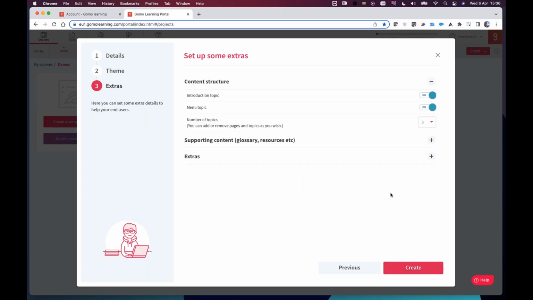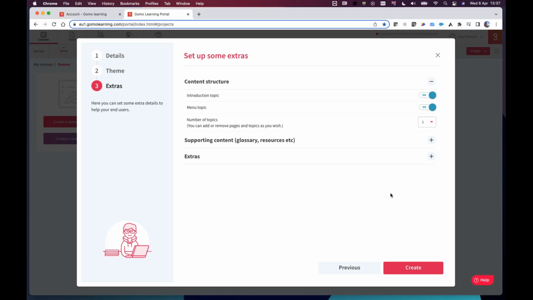Now this is going to be important in this particular case, because this is all to do with the structure of the course. So in Gomo, a course consists of top level building blocks that we call topics. In turn, those topics are going to be linked together in different ways, and those topics are going to consist of screens that the learner is going to work through, which relate to the topic. Now, in this particular case, the structure that I want to create is an introduction topic because I want to prompt the learner to select their job role, which I then want to store.